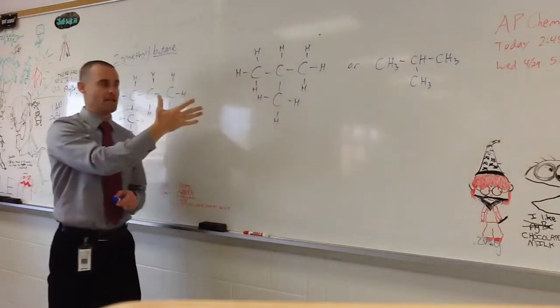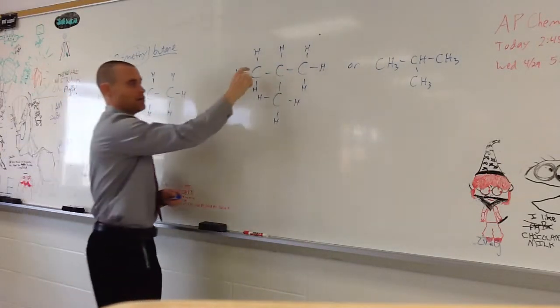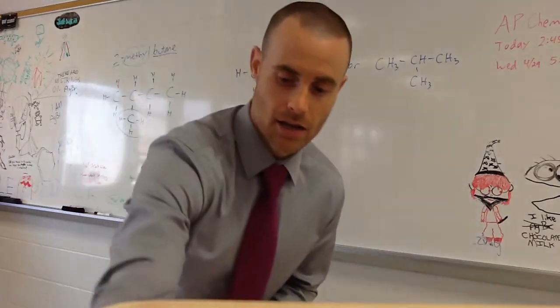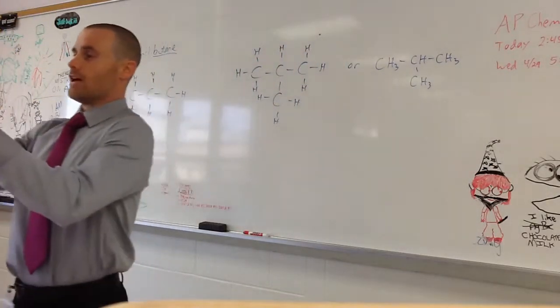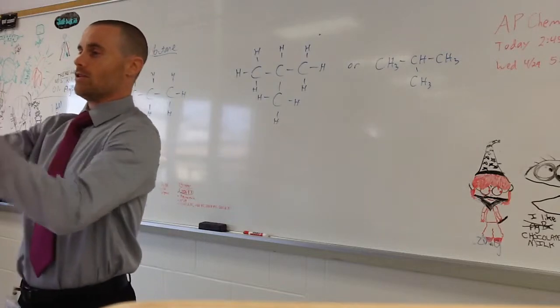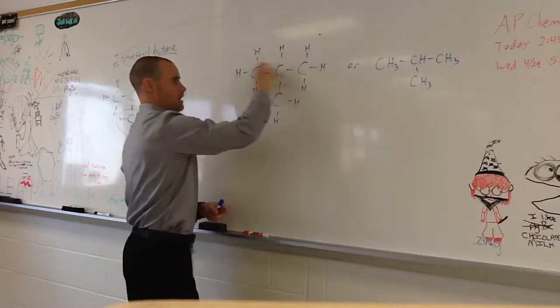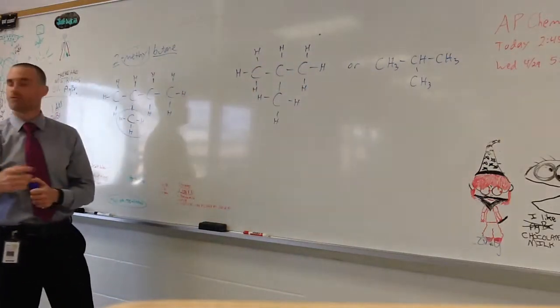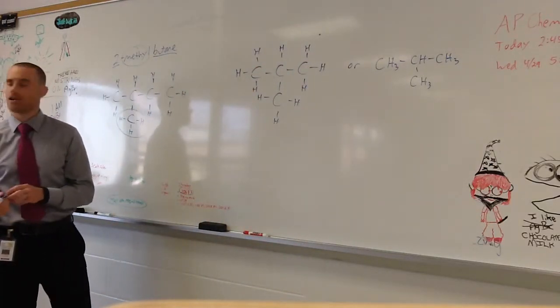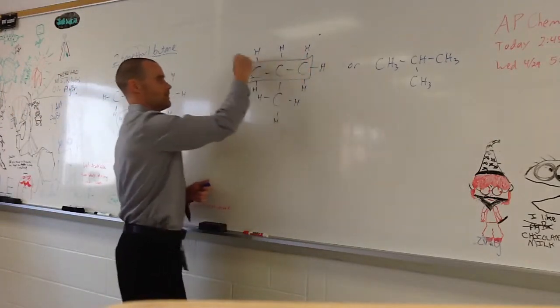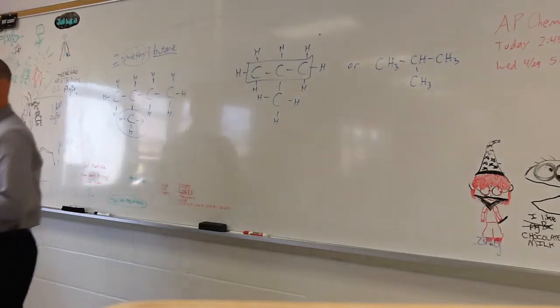I made this one easy. It doesn't matter how you count it. The longest connected chain of carbons is 3. Okay? So whether a 3 looks like this, or if I twist it and the 3 looks like that, it doesn't matter. If the 3 are connected, it doesn't matter how it looks. So you count the longest connected carbon chain. Put a box around it. Everybody do this. This is how you learn this.